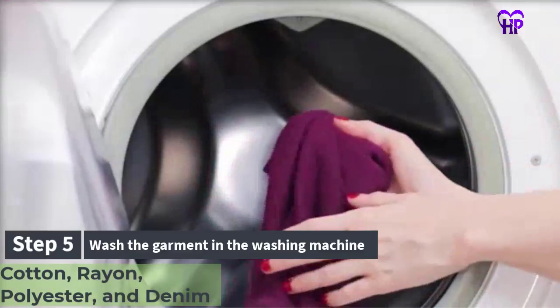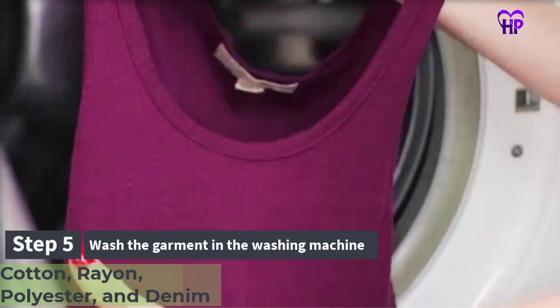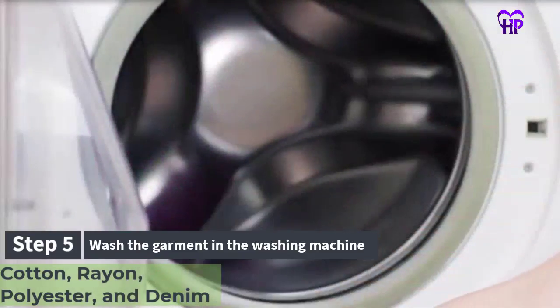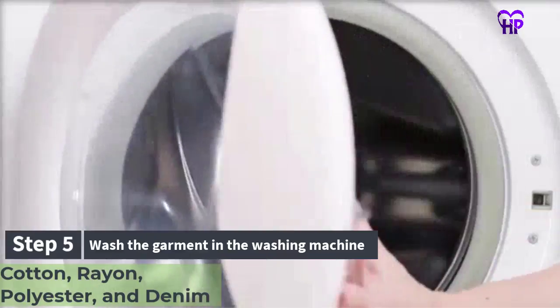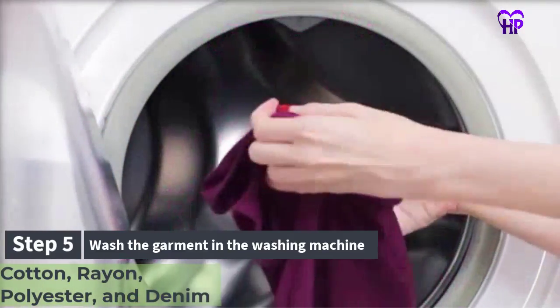Step 5. Wash the garment in the washing machine. Follow the instructions on the care tag. Hot water helps remove oil stains, but not everything can be washed in hot water. Try adding half to 1 cup, or 118 to 237 milliliters, of white vinegar to the wash cycle. This will make the detergent even more effective.